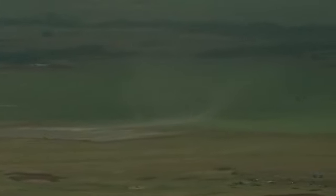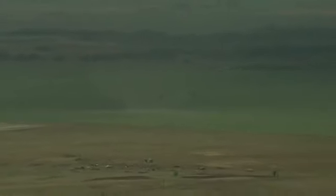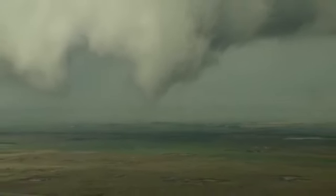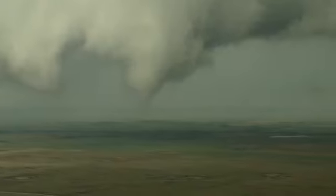The good thing is, David, it's in the middle of just hay fields and a pasture, and going into some wheat fields right now. I'm looking up to the northeast. There are a couple of homes here, depending on which way it drifts, David. It could hit one of these homes if it stays on the ground here. But again, it is moving and it is wrapping up, and this may turn into a bigger tornado.